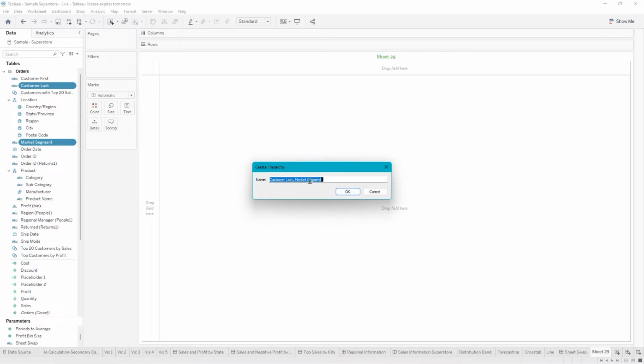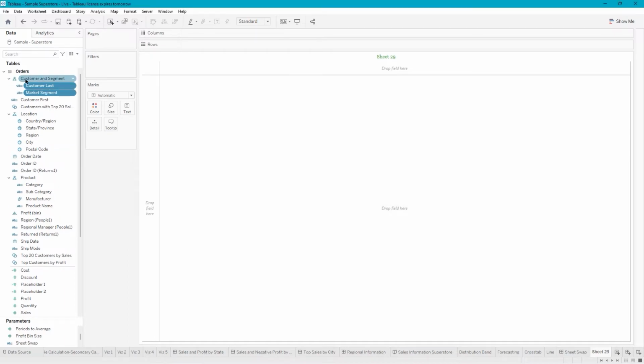And we're going to name it customer and segment and click OK. So now we have our customer and segment hierarchy, which includes customer last and market segment. But we also want to add our set to that hierarchy, and we want our set at the top of it. There's a couple of ways we can do this.